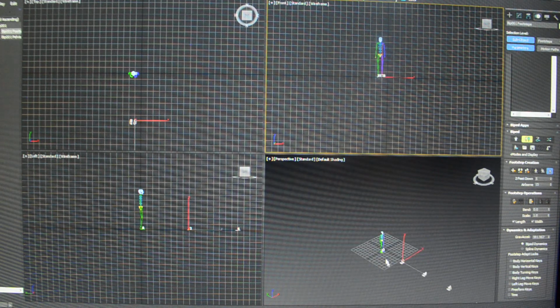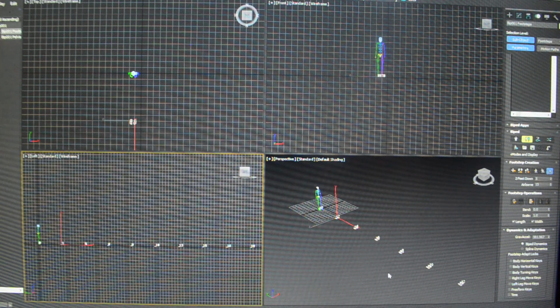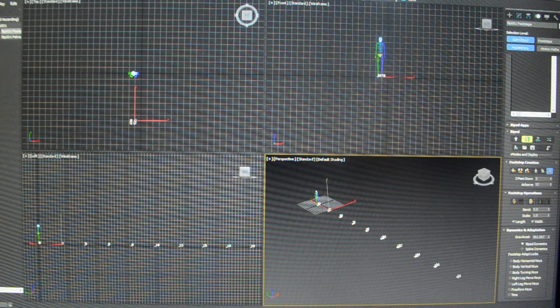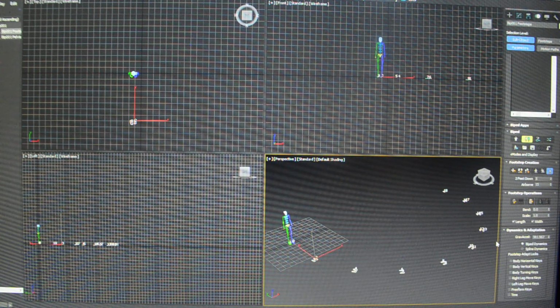Okay. And you're going to see that it again adjusted my timeline down here to 185 frames so that it would work. And then airborne. That's for how long he is airborne. So 15 is the rate. If you want it to go longer, how much longer he's airborne, you increase that number. Just go with 15 for now. And then here's bend, watch. So you can make him jump like that in a bend. Okay? So we'll do that.